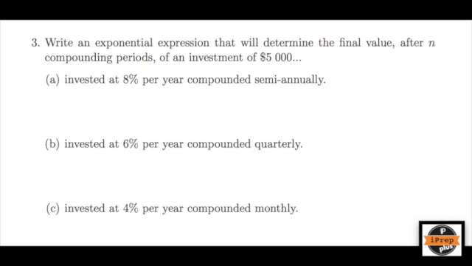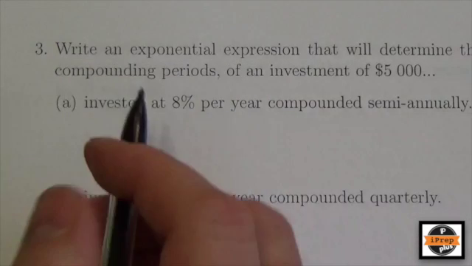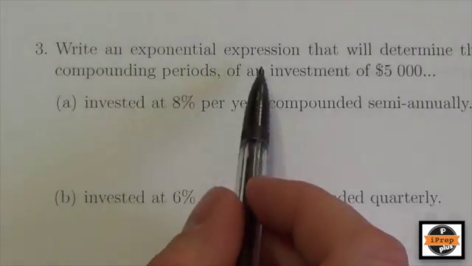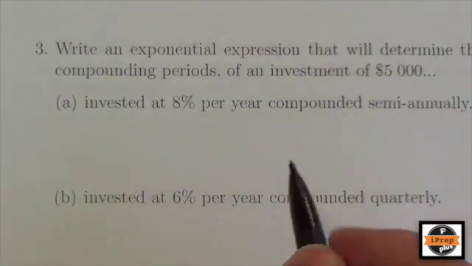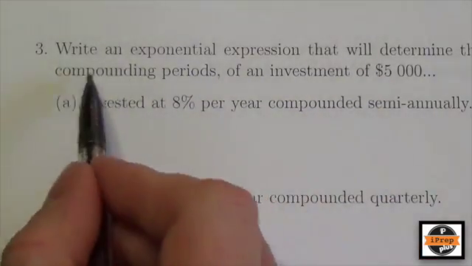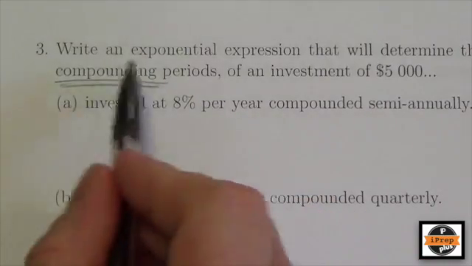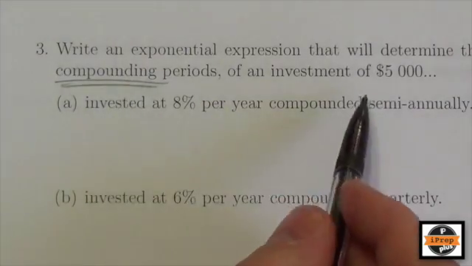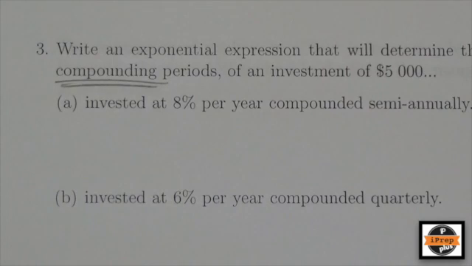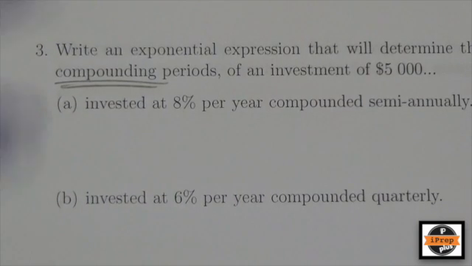Example 3. In this question, we're being asked to write an exponential expression that will determine the final value after n compounding periods of an investment of $5,000. Now, you may not have worked with this particular equation before. It is possible to talk about these sorts of issues without specifically addressing this.